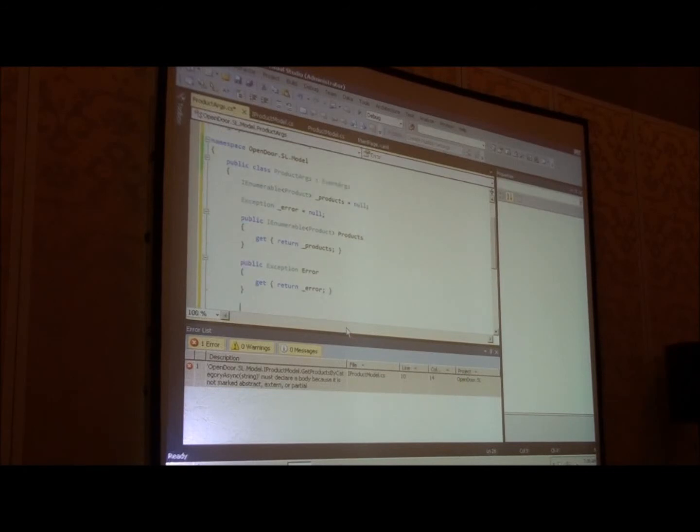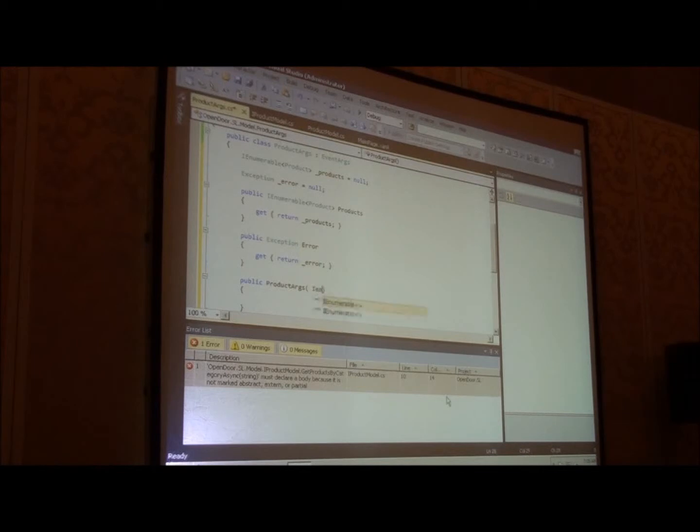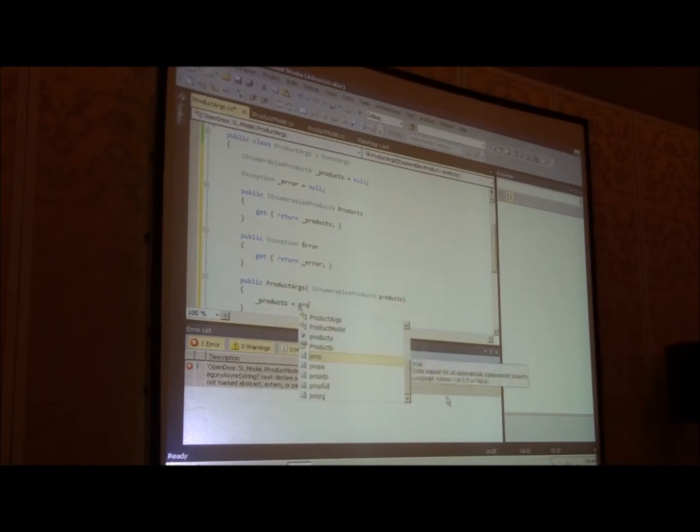Now I need to create the constructors, so that when you create this product args event argument, you need to pass the value. So I have two constructors that I need to create. One which will take the IEnumerable on successful completion of the query, and we call it products. So we say underscore products is equal to products.